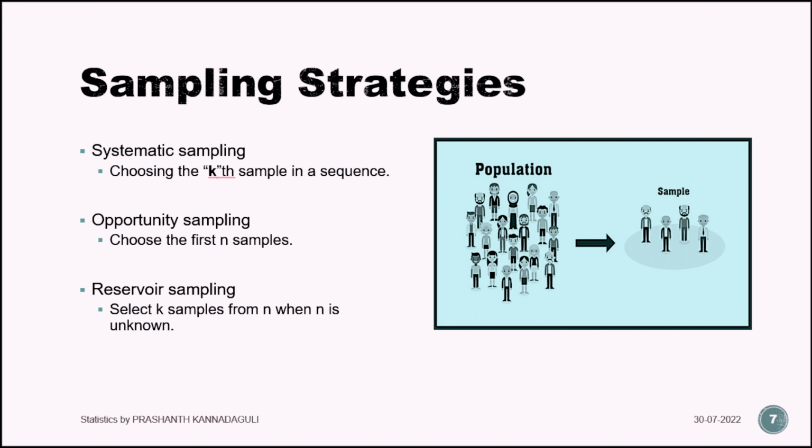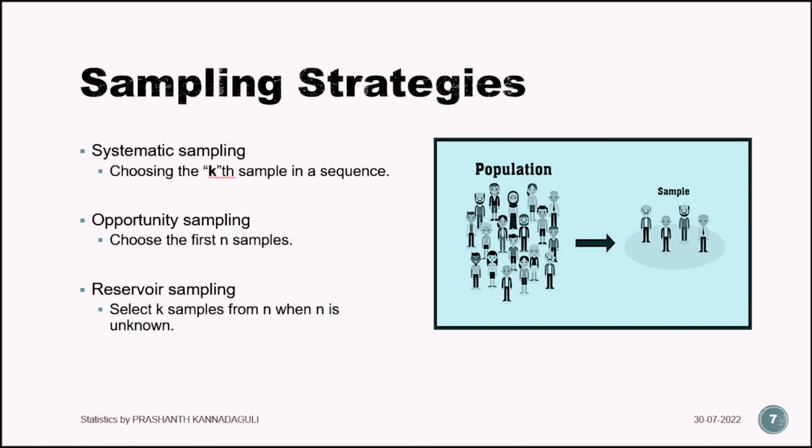So one is the systematic strategy. The example is choosing the kth sample in a sequence, always choosing the same position. Like I go for a directory. So I have to select people whom I can ask questions about the poll, but I will follow a route. I take a directory corresponding to the telephone numbers and addresses of a particular constituency. I'll say that on every page, whoever is at the 10th position, I'm going to ask them. So that's what is systematic.